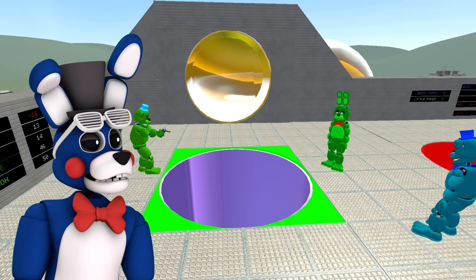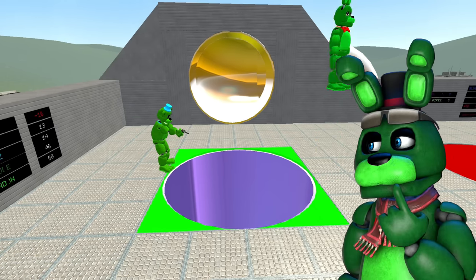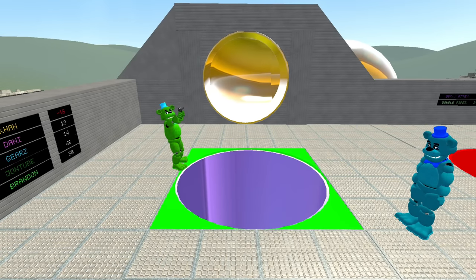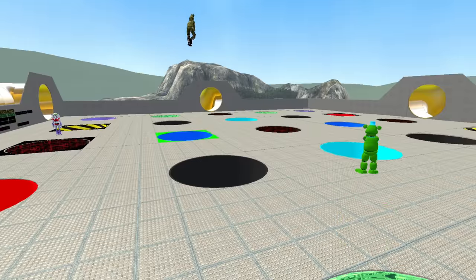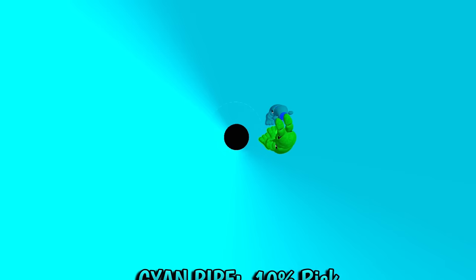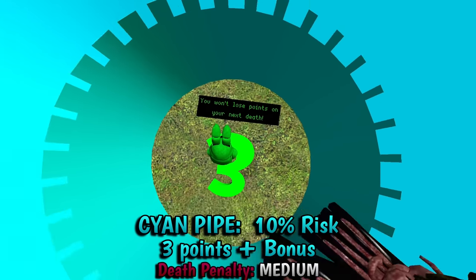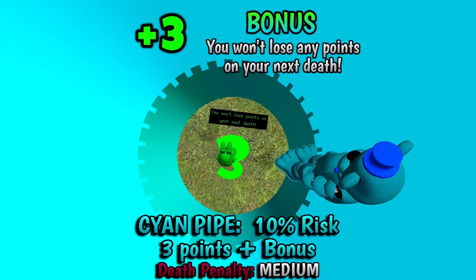Are you seriously thinking about going in there? Seriously going in here. That's about it. Yup. Okay. Where'd he go? He went into the cyan one. Oh, okay. Keep going. Stuck. There we go. Oh, yes. Oh! Okay. You will lose some points on your next death.